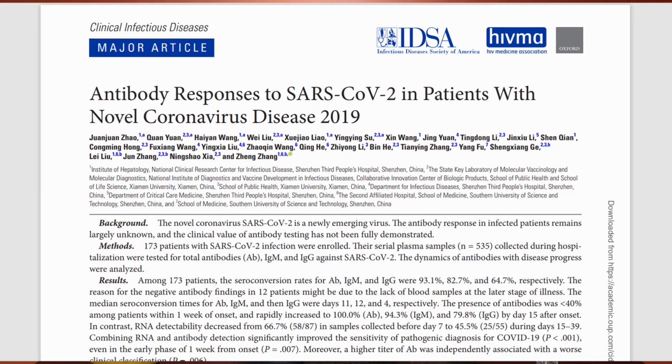One group studying antibody responses in hospitalized people in China measured these responses using 3 different assays. The first assay detected total antibodies to the receptor binding domain of the SARS-CoV-2 spike protein. The second assay measured IgM to the same antigen. And the third assay measured IgG against the SARS-CoV-2 nuclear protein.